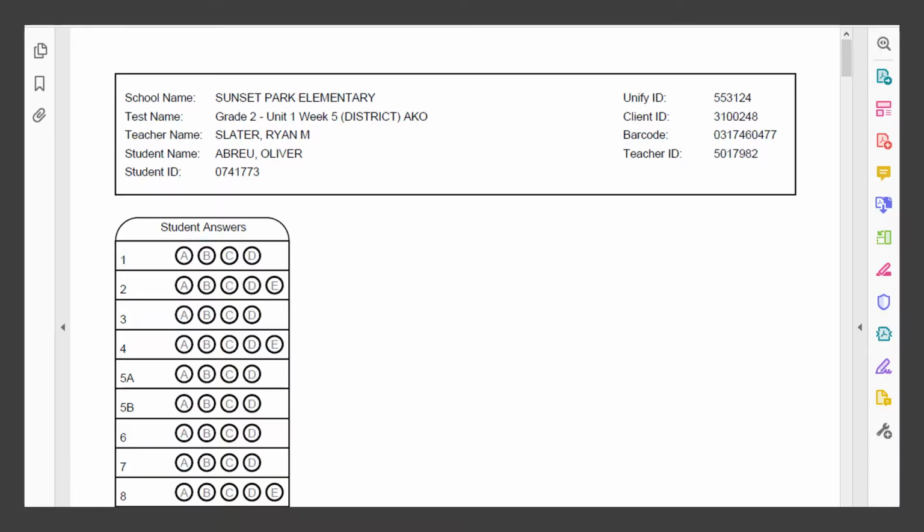And here is an answer sheet. It opens up as a PDF. You can either use Adobe Acrobat if you have it installed. If you don't have that installed, it'll open up in any web page, and you can just print it directly from there. Check your printer settings. You don't want to print on two-sided. You need everyone to get their own answer sheet, and you want to make sure it is a single-side print.